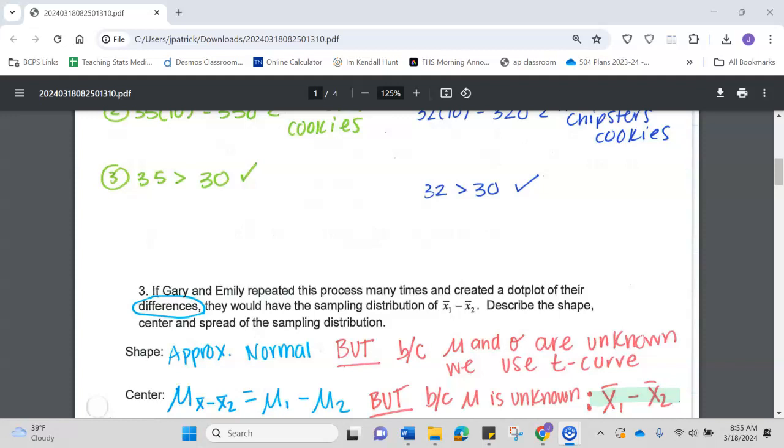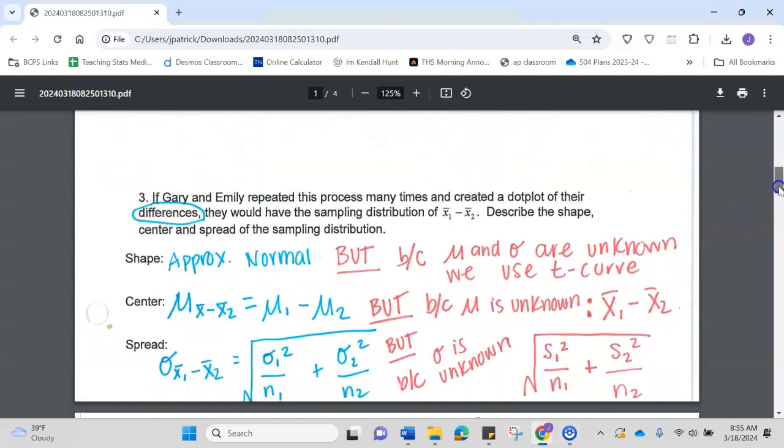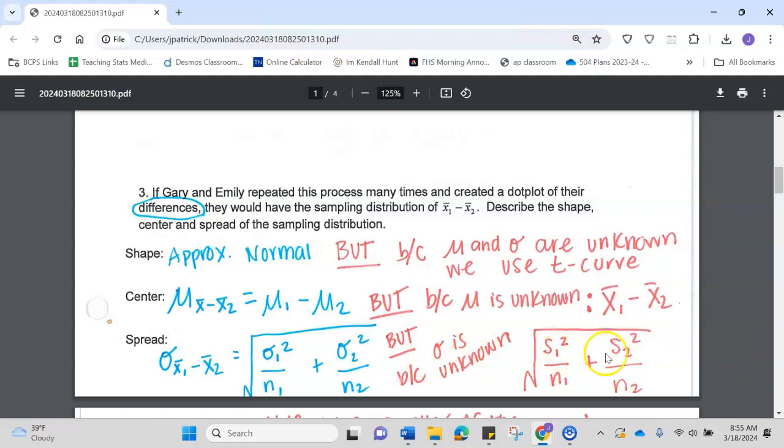We haven't used this a ton, but it looks just like the kind of combination of when we did this with proportions. We're taking the big square root, and then we're using that kind of formula from one sample that we saw a couple classes ago to combine those. So really what we're doing here, again, we're saying it should be this, but we don't know what sigma is, so we're stuck using the standard deviation from the sample.